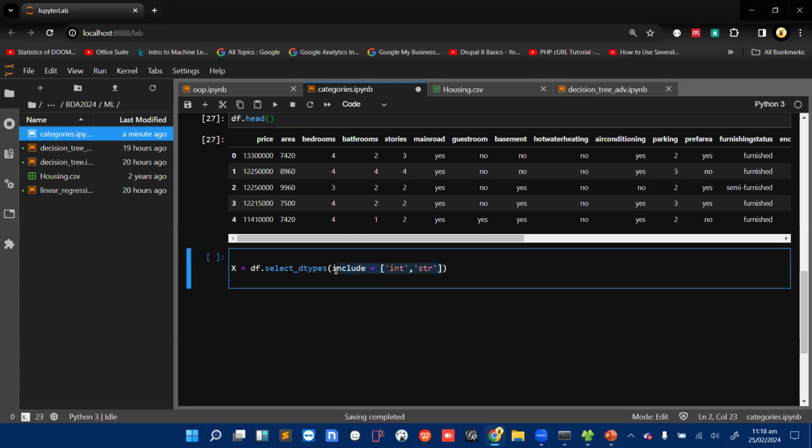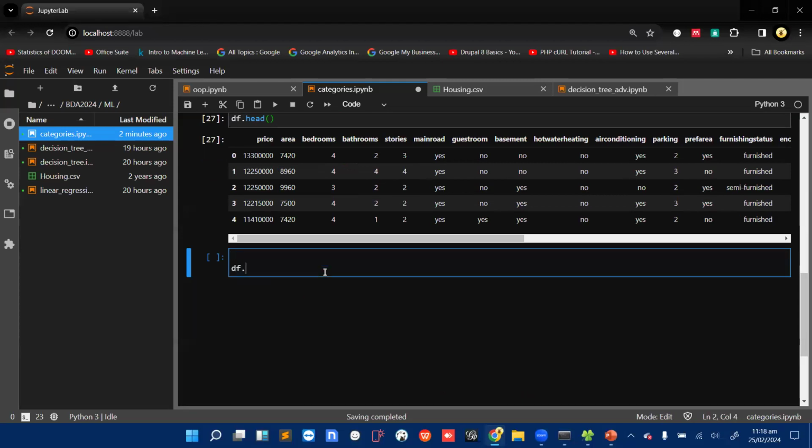On the other hand, we can also specify an exclude. An exclude says I can accept all of the columns with the exception of the column I'm specifying.